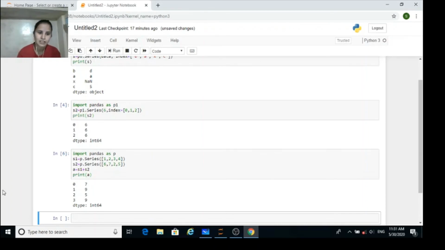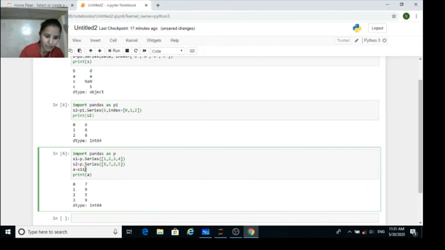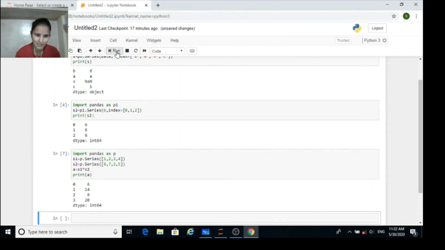Fine, students. Same way we can perform multiplication. If I multiply over here. Okay, now again I am running it. 6 1s are 6, 7 2s are 14, 3 2s are 6, and 4 5s are 20. Fine, students. If you change the index position, then the value will also change.